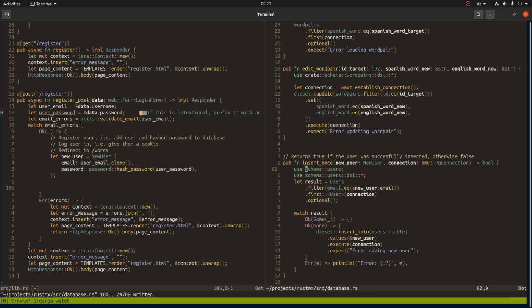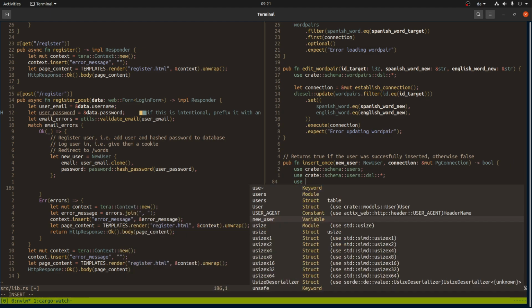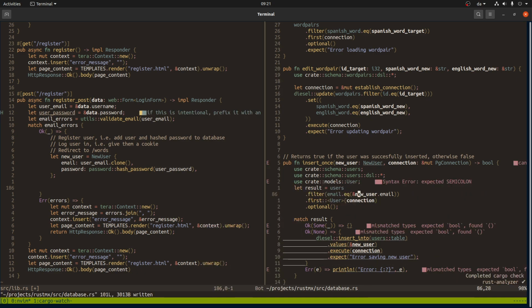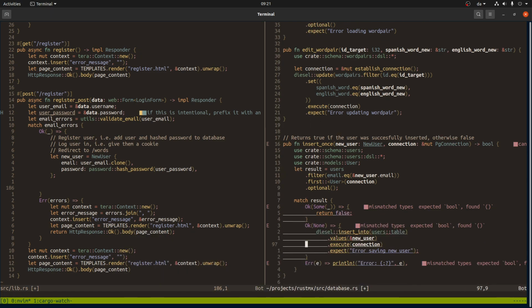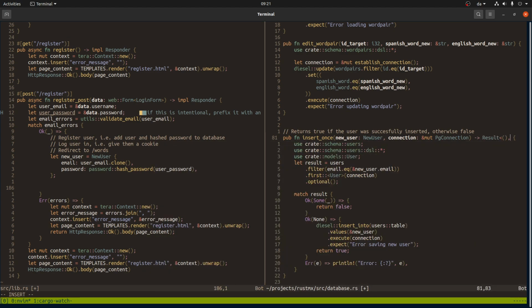Maybe I don't need this. I don't need that. I need to use the user. Okay, so what we're going to do, first we're going to see if there already is a user. If there is a user, which is here, we're going to return false, didn't succeed. And if there's no user, we return true. And okay, so now I do want a result.